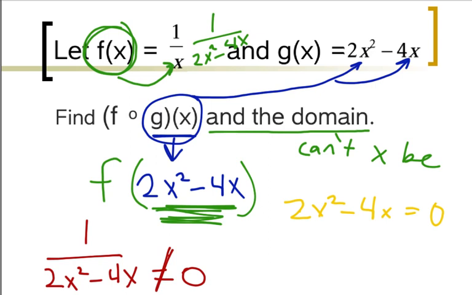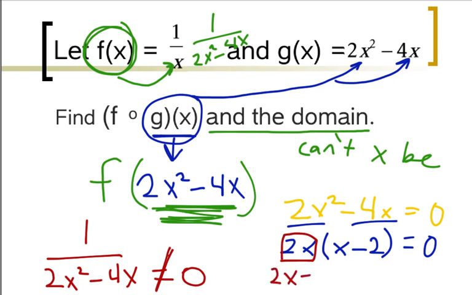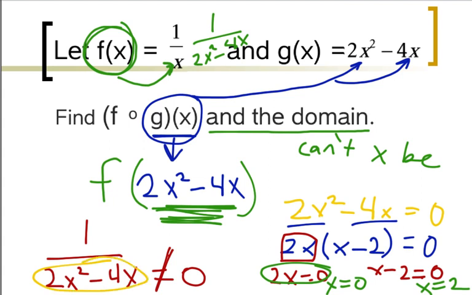Okay, and then once we set it equal to 0, you need to solve for x, and we solve by factoring. I can factor out a 2 and an x from both of these, 2x, and I'm left with x minus 2 equals 0. So I would get two things that would actually make this equal 0. If I set this one equal to 0, 2x equals 0, and x minus 2 equals 0, my two answers that would cause this to be 0: the first one would be that x would be 0, and the second one would be that x equals 2. In other words, if x was 0, the denominator would be 0 down here. If x was 2, the denominator would also be 0, and that's a problem.